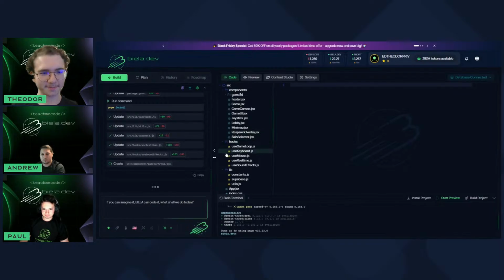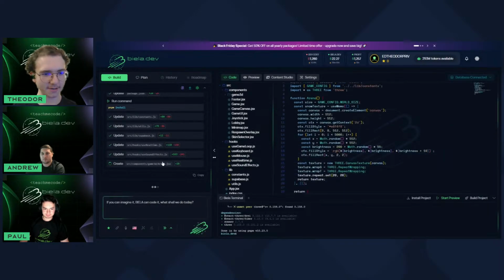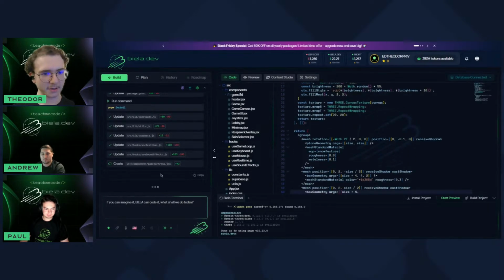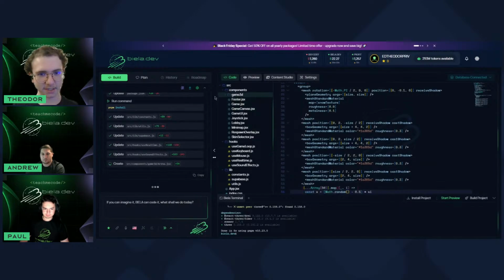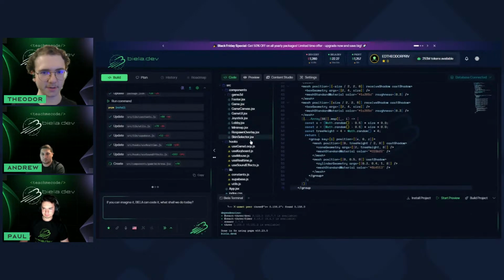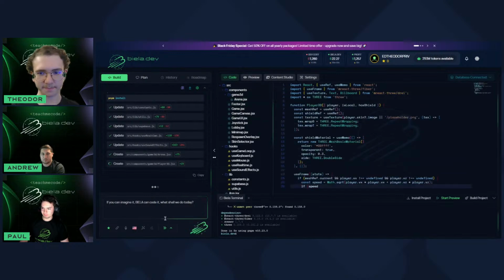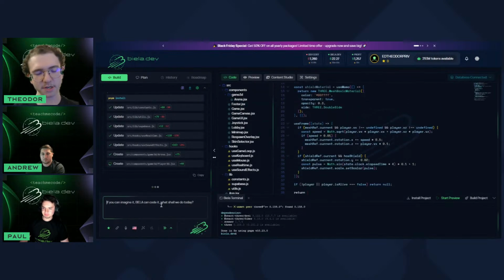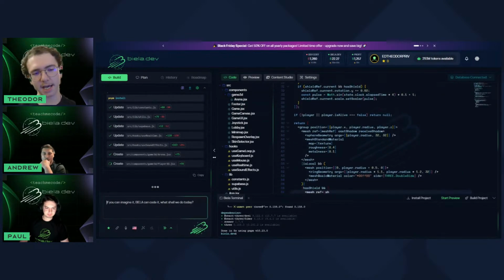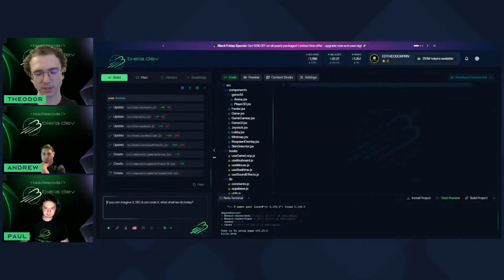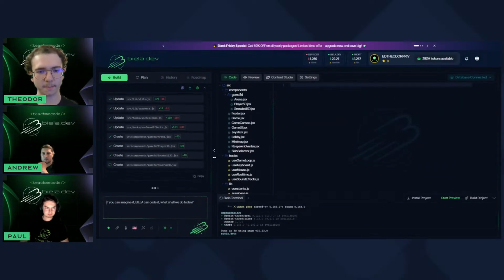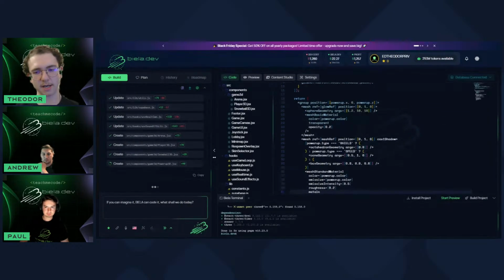Anyway, it's doing a lot of stuff with 3JS, and as you can see, it added a new folder here with new files. Probably gonna add more. I'm actually very curious. I think I've seen a game like Slither.io turned into 3D, but I haven't seen Agar.io turned into 3D.